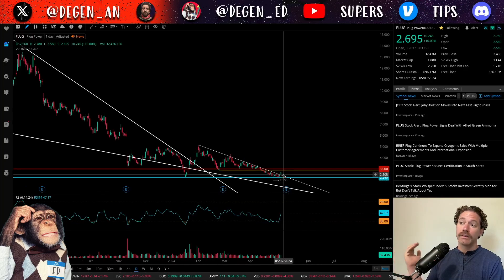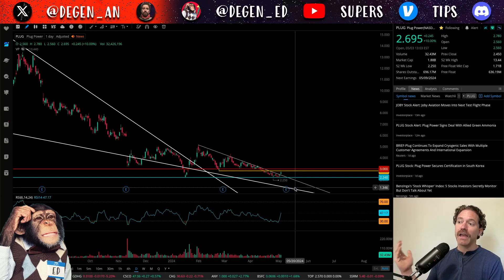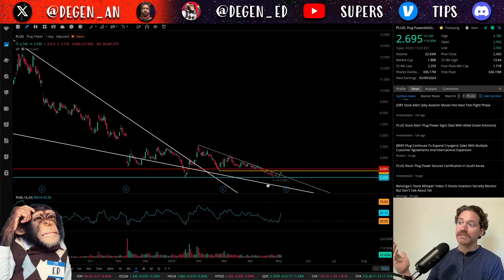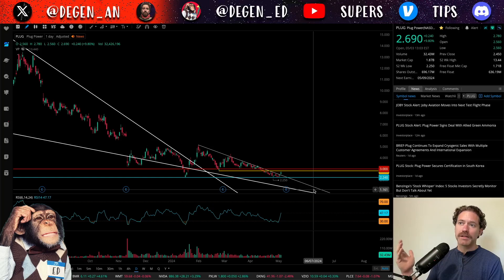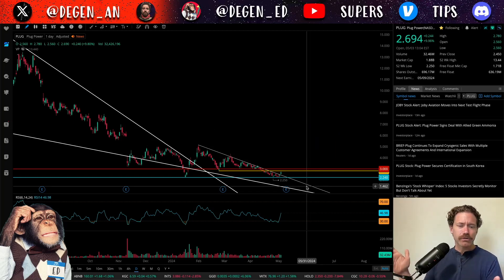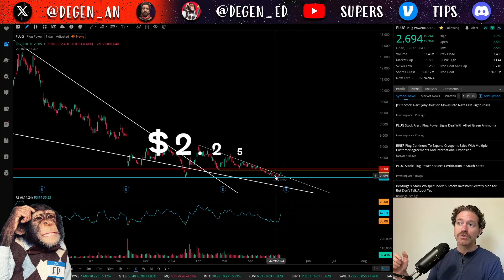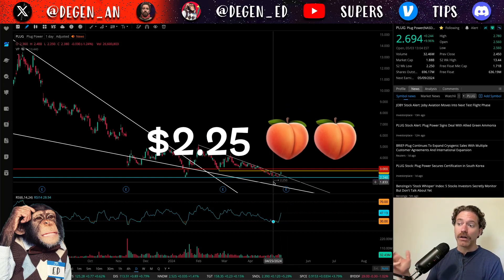There is still quite the possibility that we do go lower, perhaps before or after earnings, and that could be a great dip buying opportunity while staying above both of these trend lines. The bottom one would be coming down to a price of around a dollar, dollar 25, maybe dollar 50 — I don't really see that happening. So I do think we have broken out of that pattern, and maybe we've seen the lows at $2.25 that was hit on April 25th.